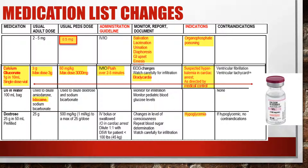Calcium chloride, which we used to carry, has been removed from the ambulances. We are now giving calcium gluconate. The adult dose is 3 grams with a max dose of 3 grams. Pediatric dosing is 60 milligrams per kilogram. This is a slow push over 2 to 5 minutes, keeping an eye on the EKG to ensure no rhythm disturbances. You'll give it for suspected hyperkalemia in cardiac arrest, with guidance from MedControl.